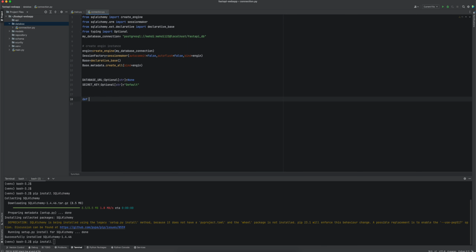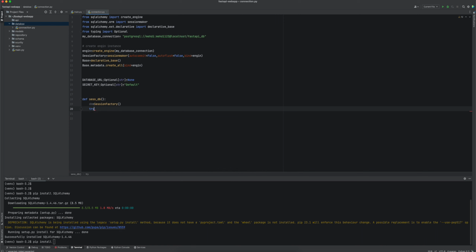Okay, now def session database, and now from here I say db is session factory. That means everywhere in my project, if I call this session db, this session db helps us to connect to the database and be ready for any operation.